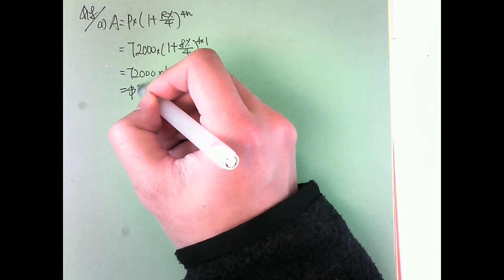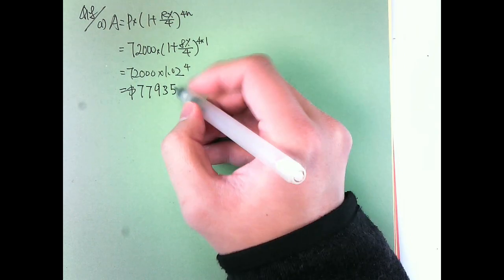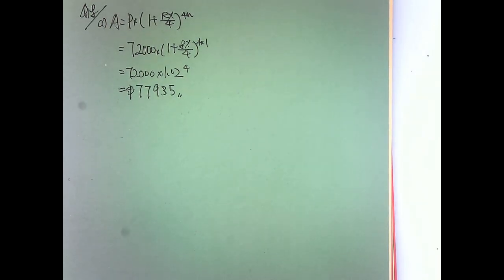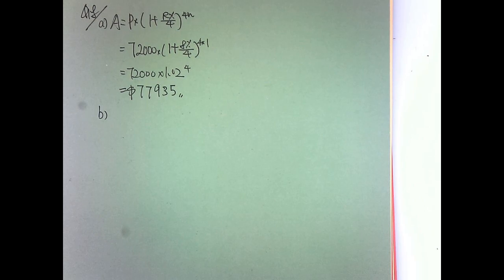So it's 77,935. So this is the amount. Understand? So B, with the words, after 1 year, the interest rate changes to 6%, but not 8%. And the interest is compounded half yearly, not quarterly. Underline all the things. 6%, and then half yearly divided by 2, right? So Nathan deposits the amount received from the bank for the other 2 years.